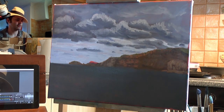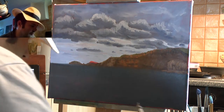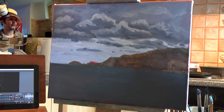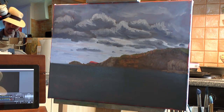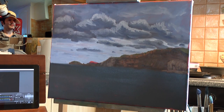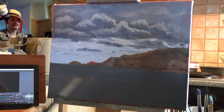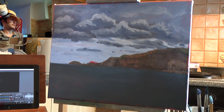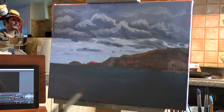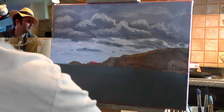Right, I think I'm doing too much now, so I'm going to leave that. I'm going to leave it. We'll accept it. And we'll have a look at it now as a whole, including the water. Because now we're looking at it as a finished painting. And we can decide what we want to bring out now, what needs pulling out and what needs sending back. And then we've got a bit of a painting game going on.